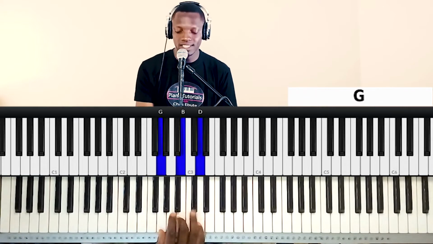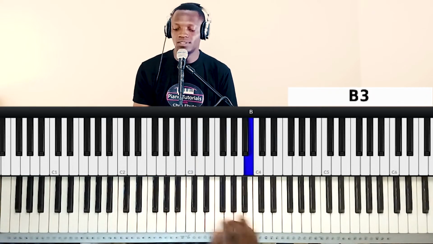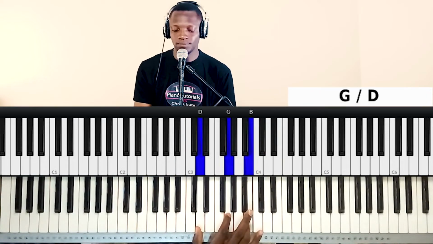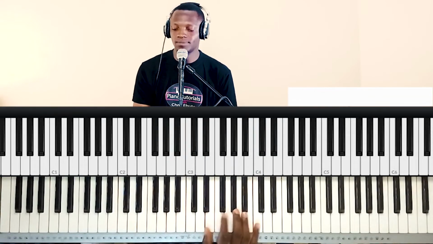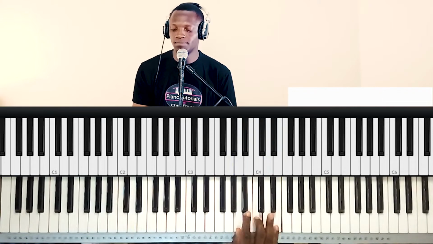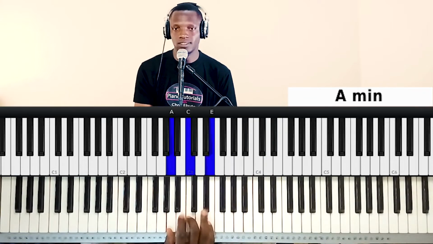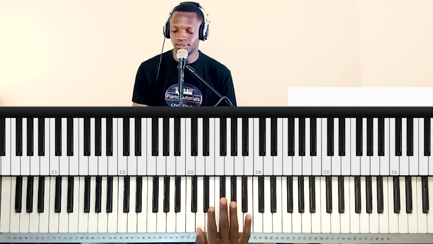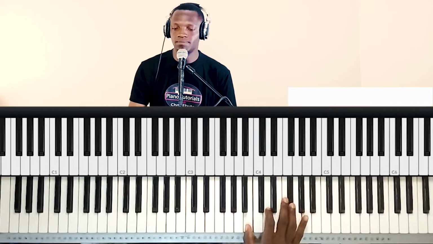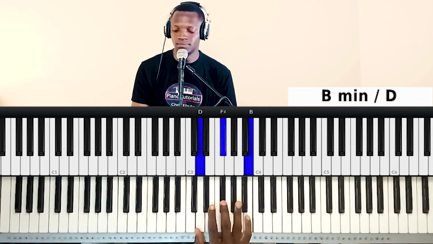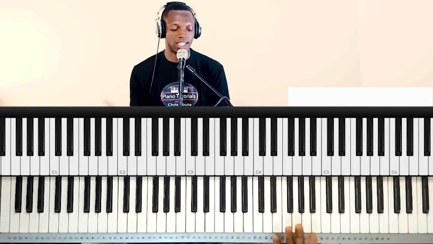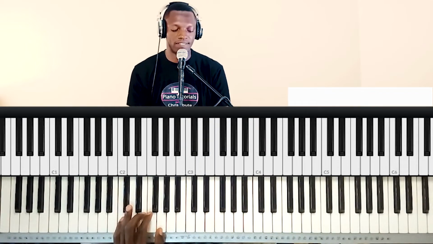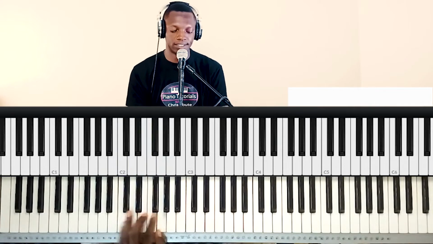So you practice it like this. Then the two chord, the same thing. The three chord, the same thing. The four chord. So when you're done with the right hand, you also do it with the left hand. So the four chord now on the left hand.